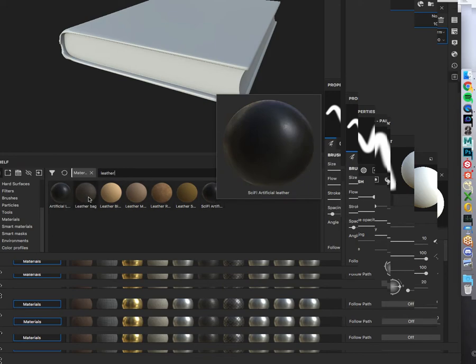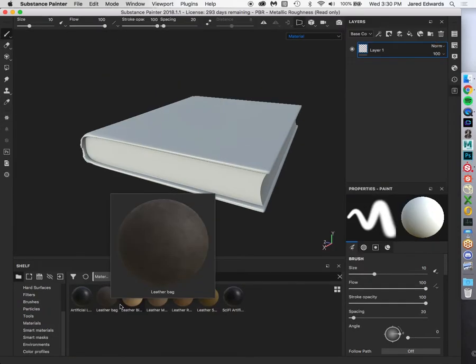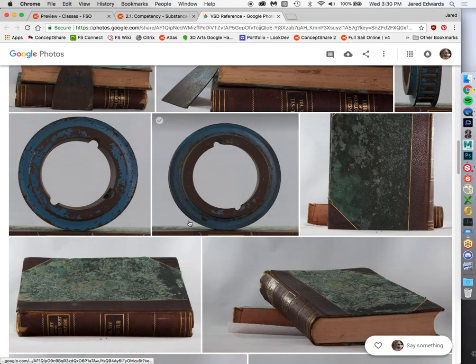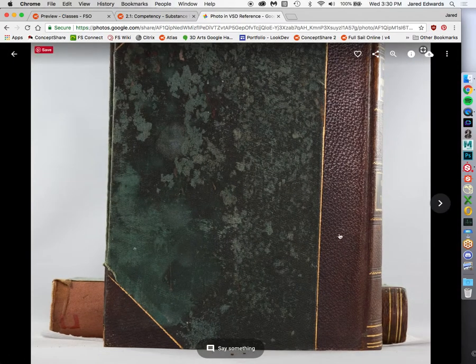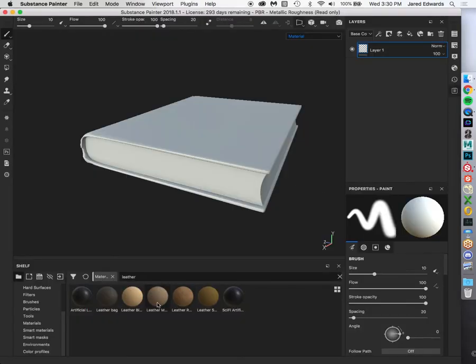Well, let's just try applying some of these. I know that they're not going to be a perfect match for this thing, but let me click on one to zoom it in. You can see generally what it's supposed to look like. I'm more concerned about just the pattern of the bump, how it has almost a cellular look to it. That's what we're looking for. We can change the color later. So let's try applying a couple of these.